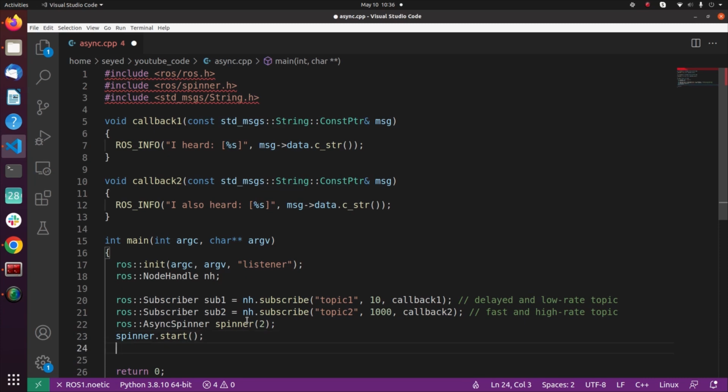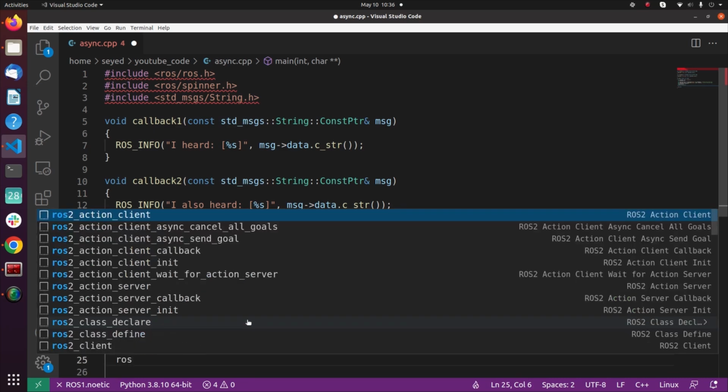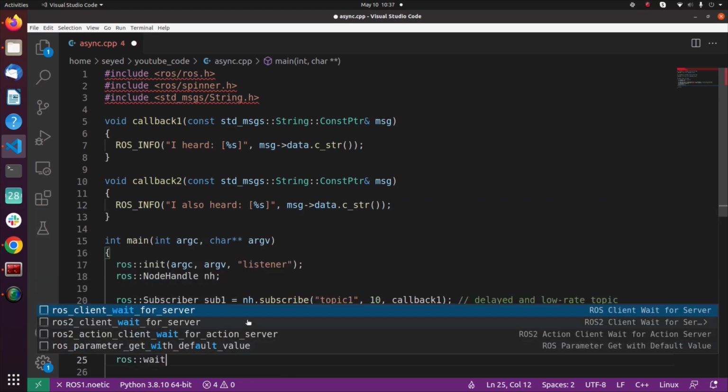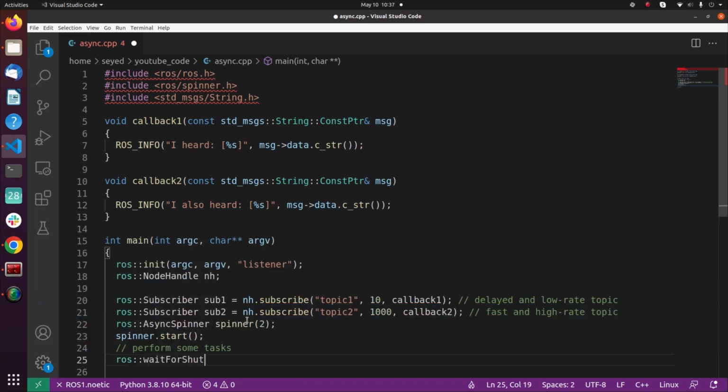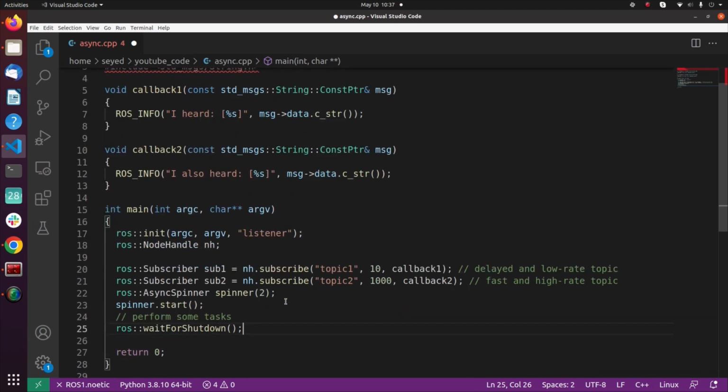You can also perform some task here, and then at the end you can just call ROS wait for shutdown. Yeah, that's it. Simply, you can use multiple threads for running multiple subscribers and publishers.